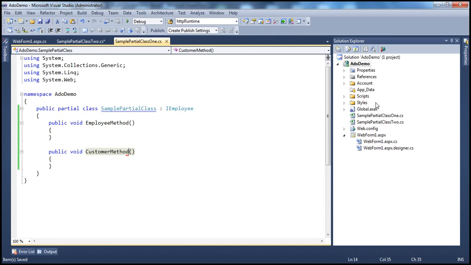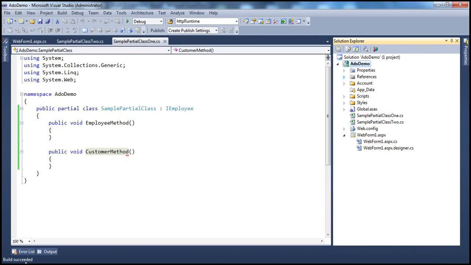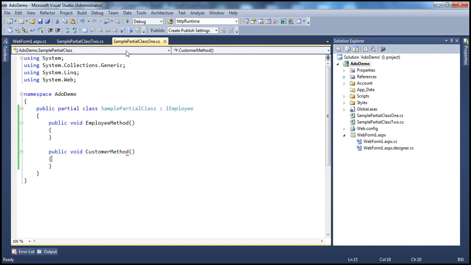Okay, now let's compile the solution and see if it works. Build, look at that, build succeeded. Though they're spread across two physical files, this part of the sample partial class is inheriting from ICustomer interface, but then we provided the implementation for this interface method in the other physical file where we have the same partial class, but still it works.